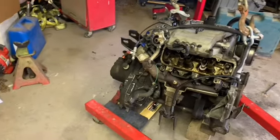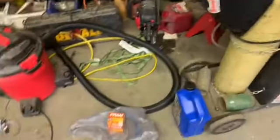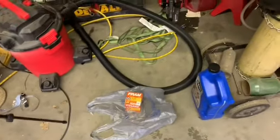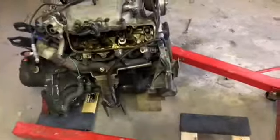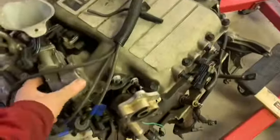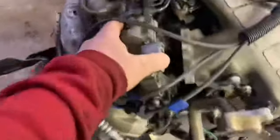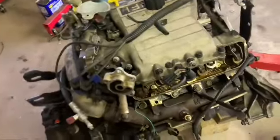So I'm gonna go ahead and put 4.5 quarts in this. That's around what it calls for. Internet said 4.4, but make it 4.5. I'll fill that up and get things gathered up here. Dig out my compression tester. The throttle body's already unhooked, so I don't have to worry about the blades being open. It's just kind of open, full blast right now anyway.